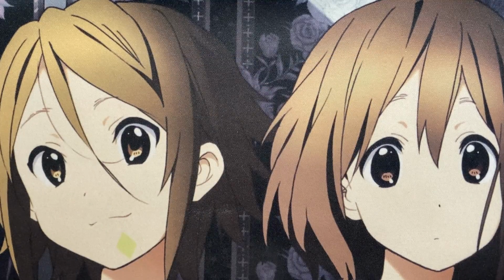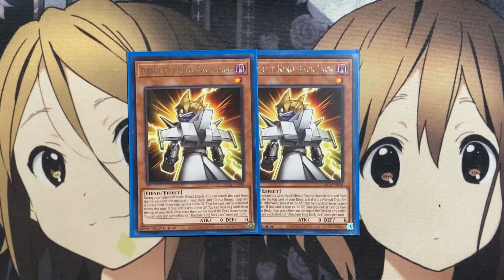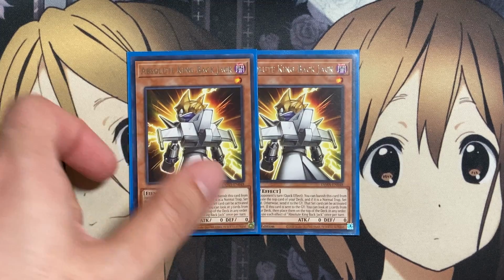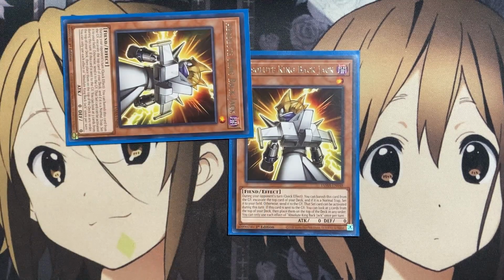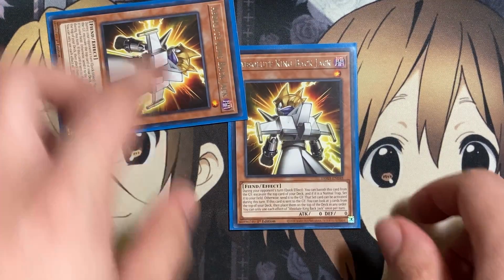Also, 2 copies of Absolute King Backjack. During your opponent's turn, you can banish this card from your graveyard, activate the top card of your deck. If it was a normal trap, set it on your field, otherwise send it to the graveyard. That set can be activated this turn, and if this card is sent to the graveyard, you can look at 3 cards from the top of your deck and place them on the top of the deck in any order. So more setup for those traps, also being able then just to banish King Backjack to then set the needed trap that we had back onto the field for us to either use or use for the Fang of Critias.